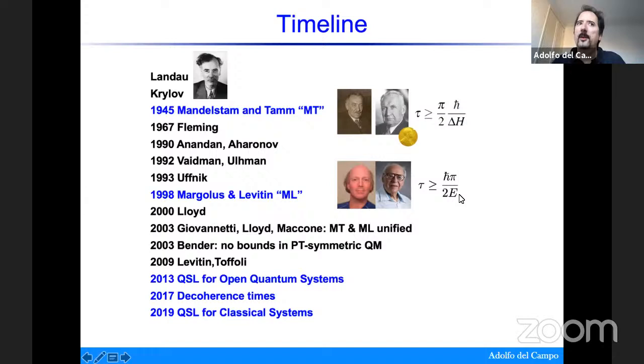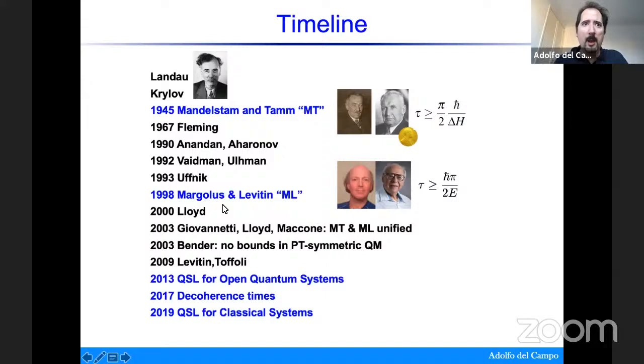This result was actually put forward and discussed in the context of quantum computation, and it was used to make the point that any logic, any process in nature has a minimum time scale. If you want to compute faster, say with a quantum computer, then you will need a large energy of your system to be able to perform logical operations quickly. So in a way, this Margolus-Levitin bound was used to discuss limits on the computational capability of physical devices. This is, in particular, apart from Margolus and Levitin, work emphasized by Lloyd and others.